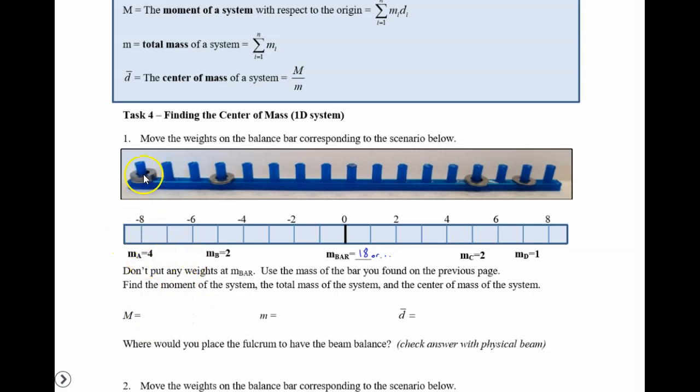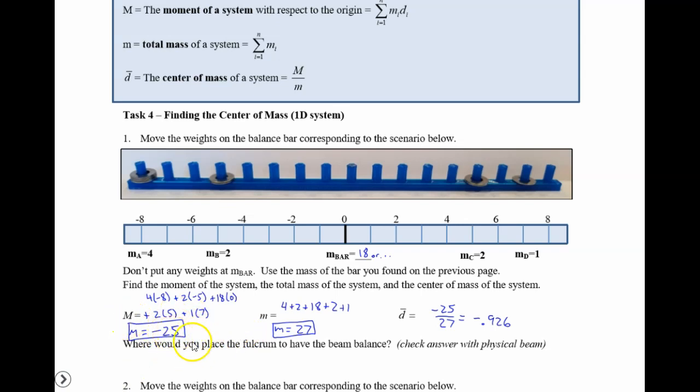You'll just be doing mass times distance for these. I'll go ahead and do this one scenario here and put those values in. Go ahead and try it. Pause the video and see what you get for yours. I'll pause it and then write everything in here. Pause the video, try to compute it out, and see what you get.